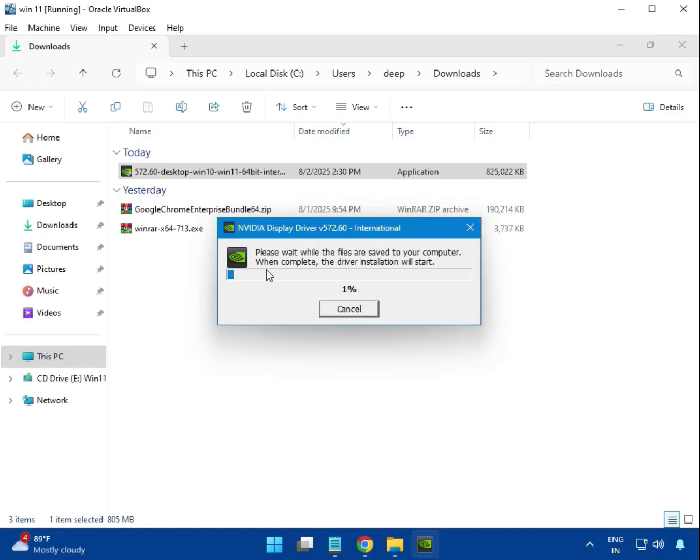After that you can see this is extracting drivers to your system for the installation. Please wait while the files are saved to your computer, and when complete, the driver installation will start.